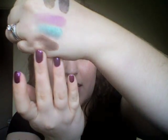Okay, and the other eyeshadow I got was Club, which I got because it can be like a brown neutral color, but if you see that sheen to it, it's like a teal green color, so it would go perfectly with Steamy. And there's the swatch for that one on the bottom. Can't see the sheen in the swatch, but you can definitely see it in the pot. I'm so excited to use those two colors together.